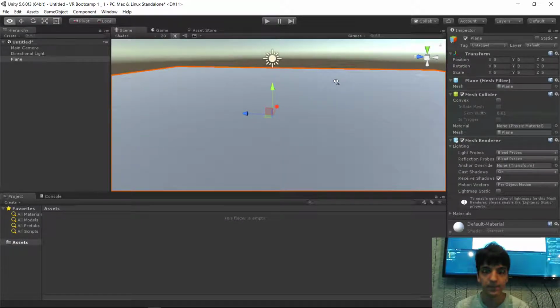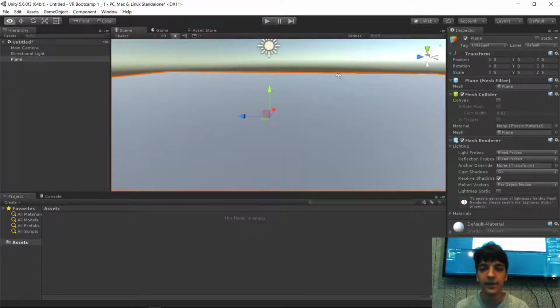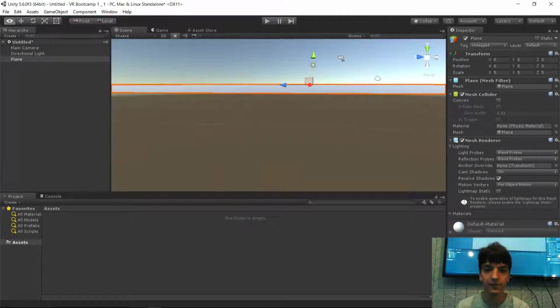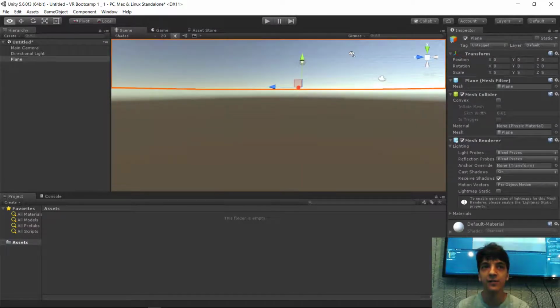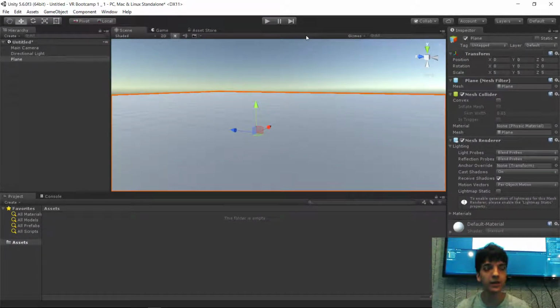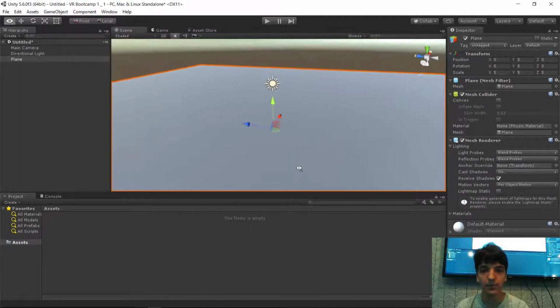What does the Y do? So since the plane is infinitely thin, it's a plane. It's literally like a perfect plane. That's why the Y doesn't do anything to the plane. But if it was something like a cube, it would scale it, and you'll see that just in a moment.